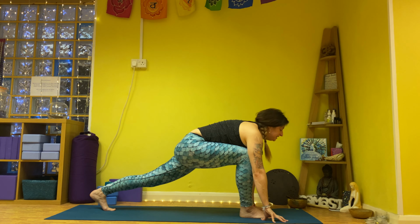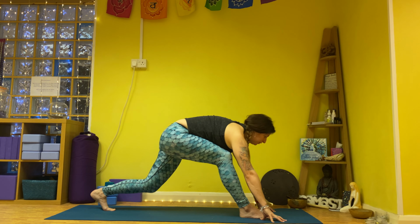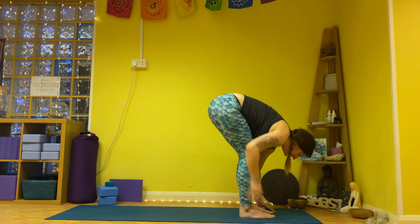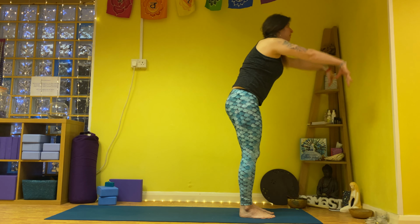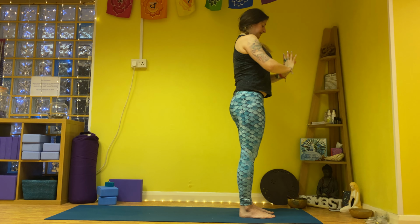Slowly walking forward. Once you've got yourself back in your runner's lunge, so right knee over your right ankle, gently step the left foot forward and fold. You might really feel that difference in one leg. Inhale, lifting all the way up to standing, raise the arms up. And exhale, release the arms down.